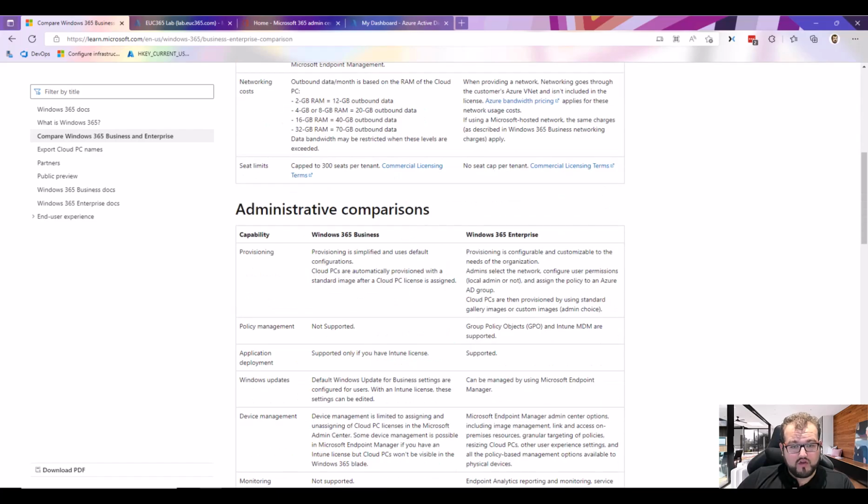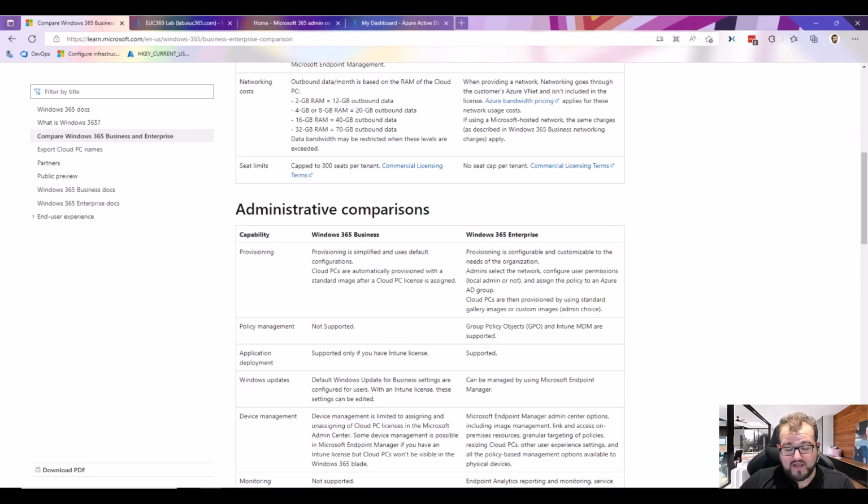One of the other fairly big differences with Windows 365 Enterprise is the provisioning is configurable and customizable to the needs of your organization. It allows you to select different image types, whether that be from the image gallery or a custom image.